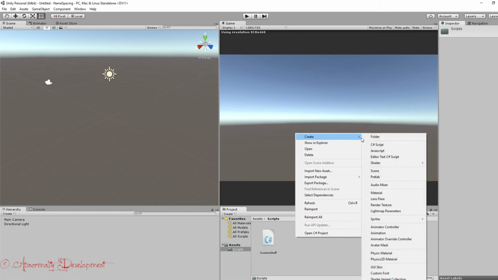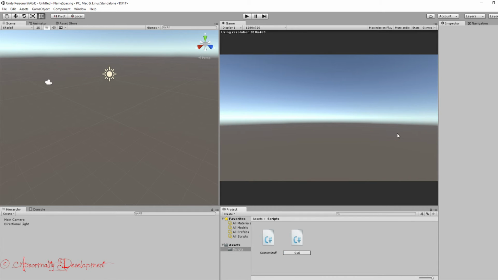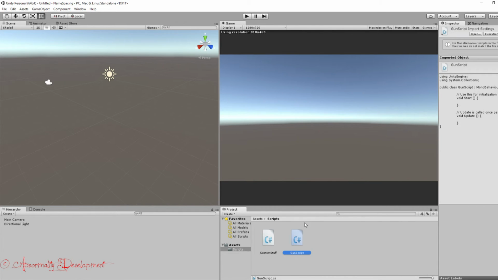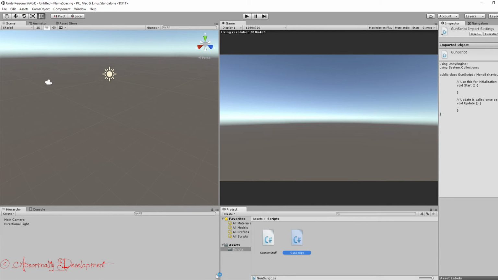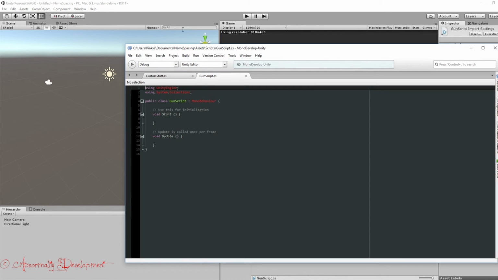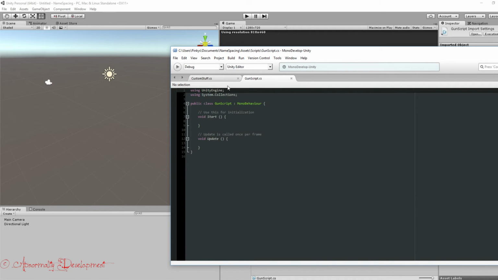So now if we make a gun script, now we have a gun script here.